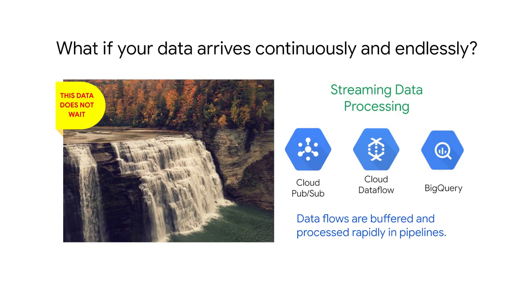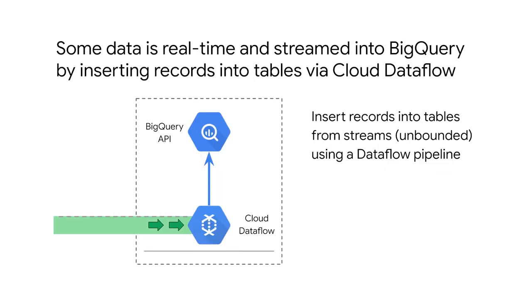If you have endless streaming data, Google Cloud has several tools to help process it. These are primarily Cloud PubSub, Cloud Dataflow, and Cloud Bigtable. We'll cover these in the next course. You can stream real-time data directly into BigQuery or process it first with Cloud Dataflow. Streams are unbounded, meaning that there is no defined end. This creates a special challenge for algorithms that normally rely on the end of data to trigger some action. This discussion is continued in the course on streaming data processing.